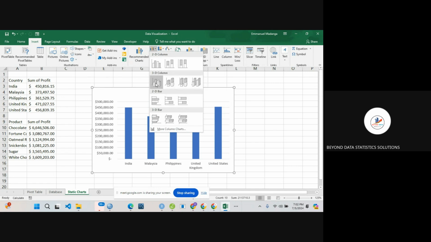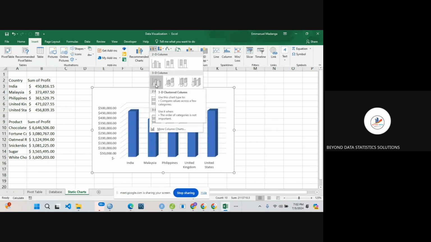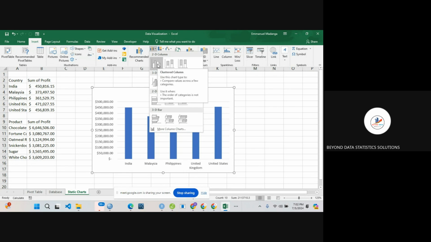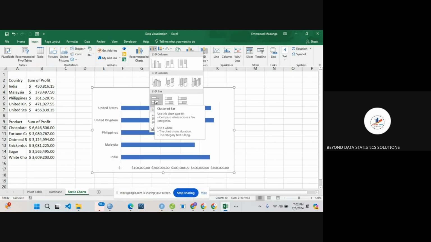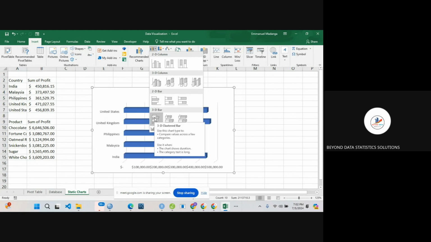Or I can choose to view it as a 2D or a 3D, but in most cases I prefer using the 2D. You can view your results using a bar chart here, a 2D or a 3D.